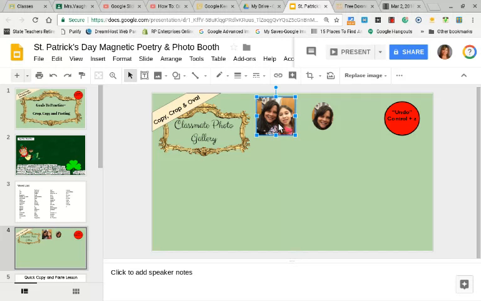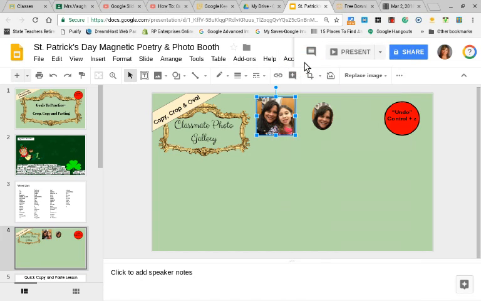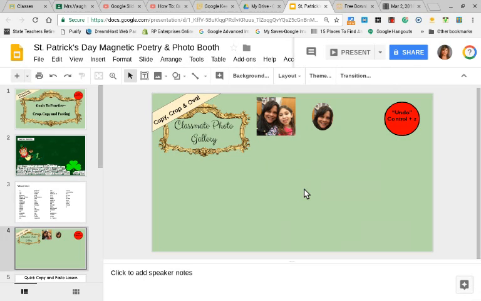Two-finger click. Copy. Now you notice it doesn't show up yet. It's not going to. It's copied to a virtual clipboard because my Chromebook doesn't know where I want to paste it. So it's got the copy, but I need a two-finger click again and click paste.